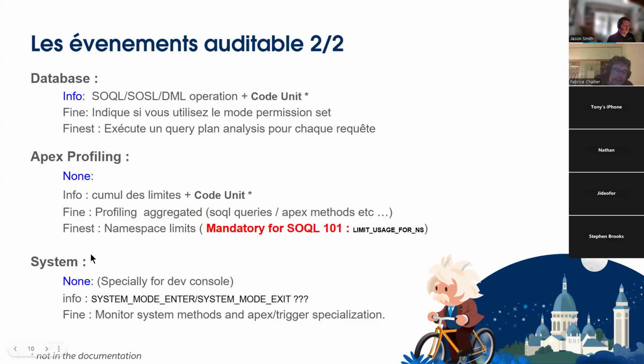Okay. And the last one, system, is the thing I will never apply because I never know when I need it, and I never found a way it can be useful for me. And if you plan to use the developer console, never activate the system level. It can crash the way the developer console is working. So I try to avoid using it most of the time. Okay. It can be useful, but I really try not to use it.